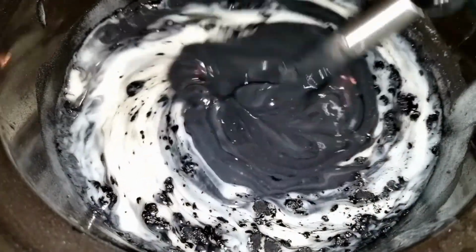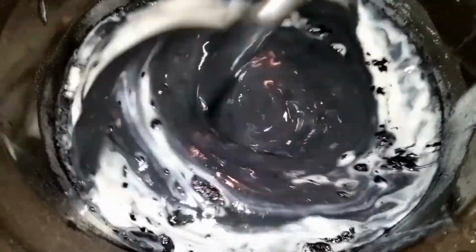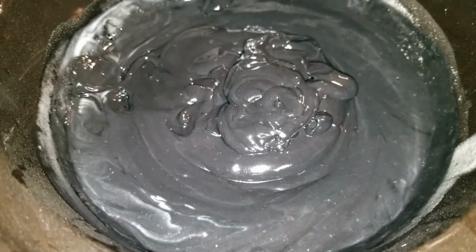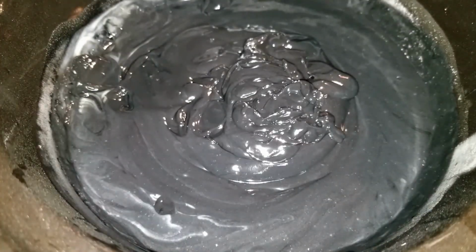We have added activated charcoal, and I was not filming that moment. I meant to add it way earlier, but I forgot because I was having so much fun just mixing my oil. I meant to add it to my oil actually before I added lye, but these things happen.